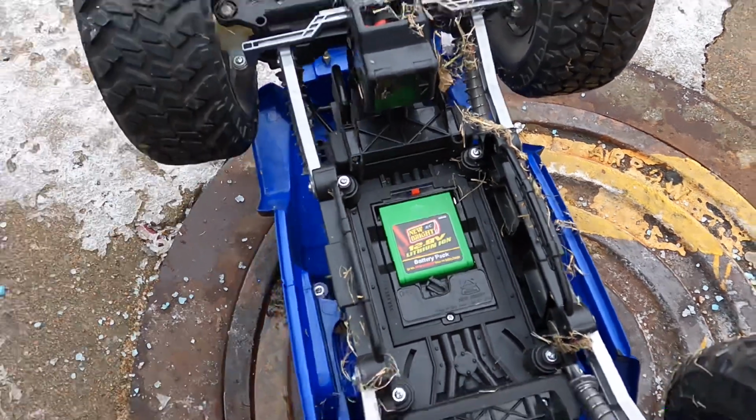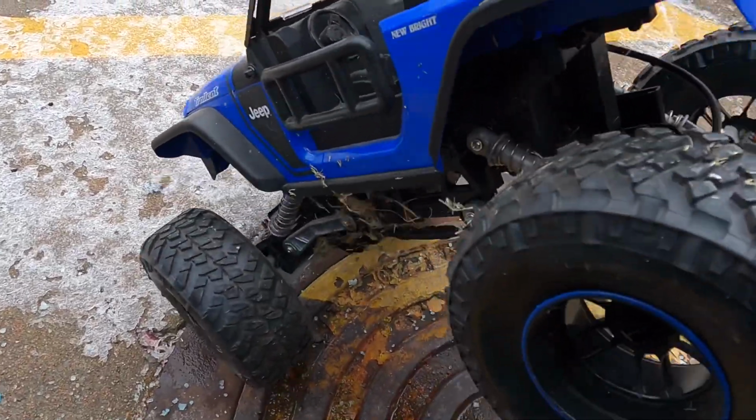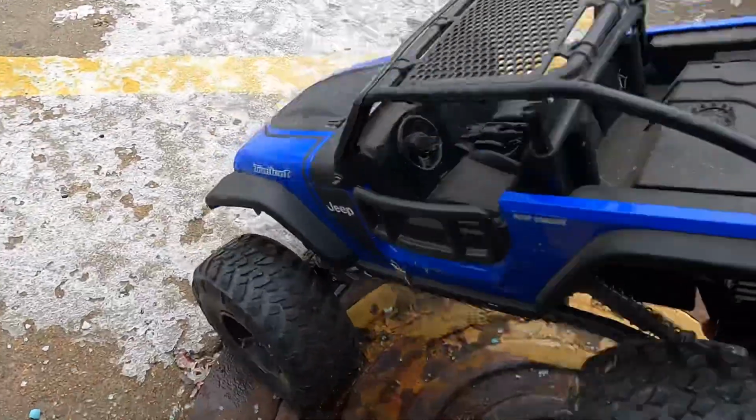it doesn't have the charger with it, but in untested condition, it goes for $15 plus shipping by itself. So we're going to have 1, 2, 3, 4 sets of things off this Jeep to sell. And you can also sell like the suspension, so I might actually look at doing that. So we'll have at least 4 sets of things to sell from this Jeep.